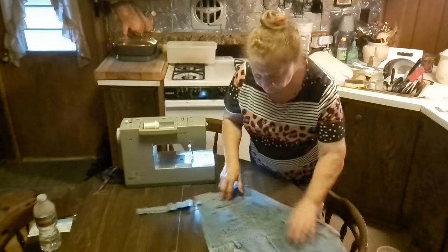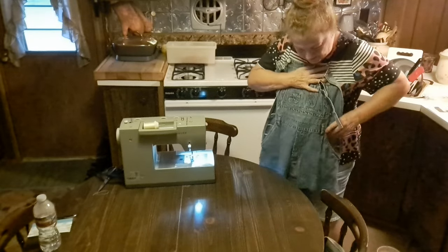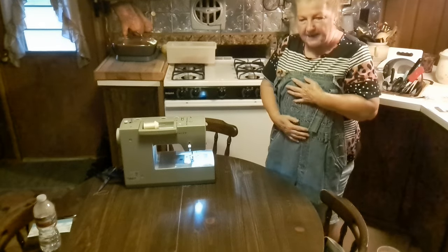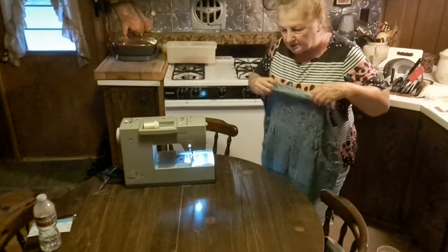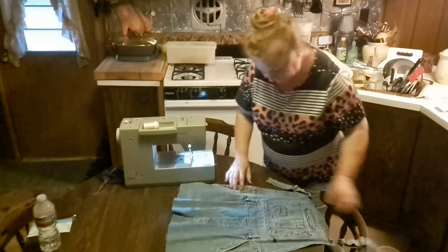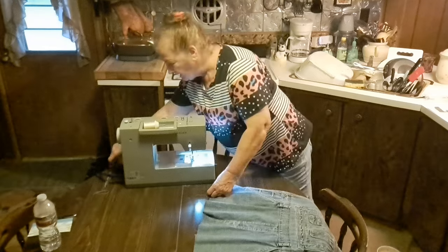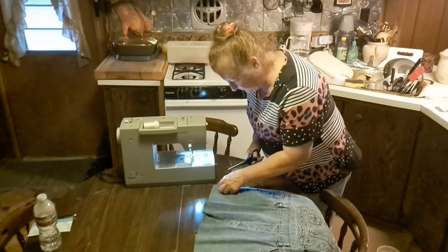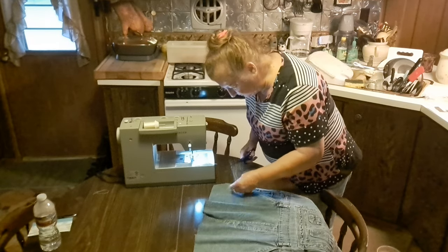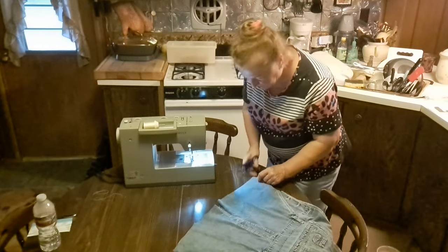And really, this is kind of simple to make, because you already got your bib. All you got to do is add your tie, your ruffle around your skirt, and your extended tie on your shoulders, the shoulder straps. And you've got a really cute little apron. And doing all my cooking videos, I need cute little aprons. I really do.